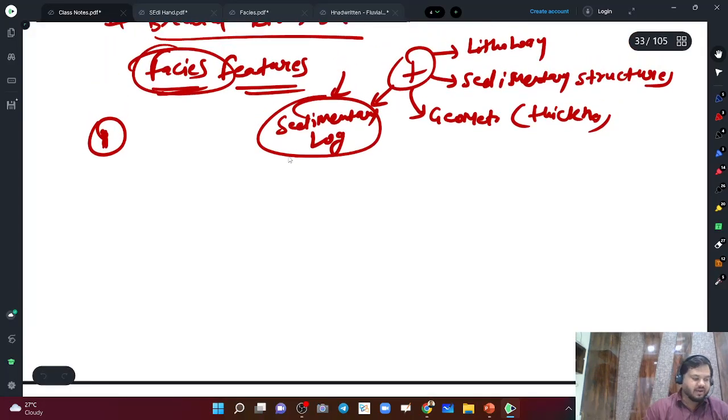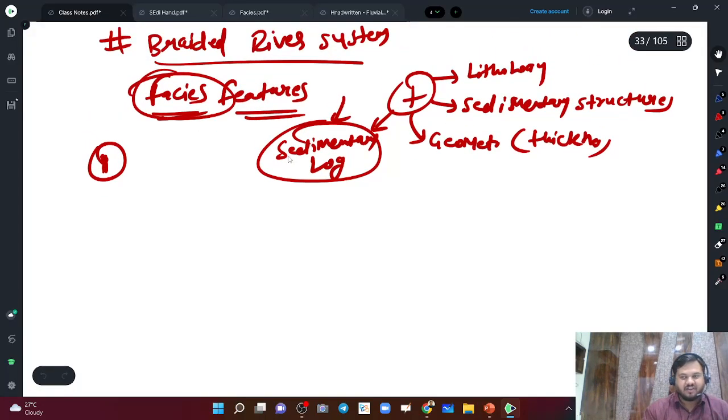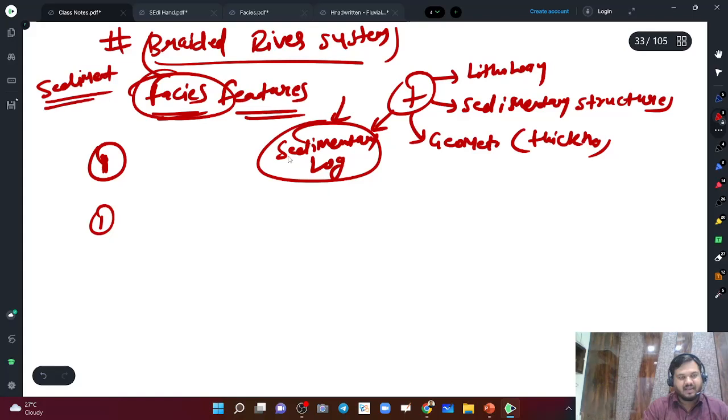So these are the dimensions you should write. So in the facies character, the first point you will write is, firstly, in case of a braided system, what will be the sediment size? Tell me what will be the sediment size. Here energy is higher, right? Energy, like I said here in Brahmaputra, you can see energy is high.